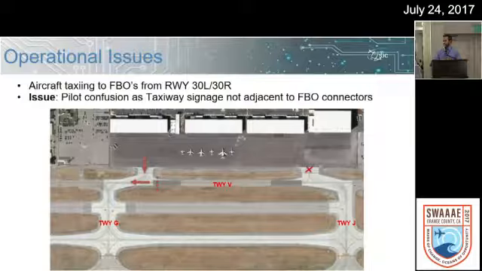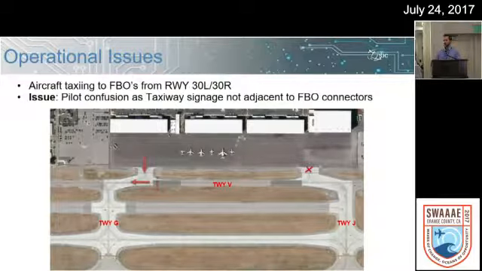However, a lot of times they're getting the direction to hold short of Gulf, and as you guys can see from the picture, that dashed line there is where Tower wants them to hold short, but there's no signage there, so they end up moving a bit forward to where that arrow is and blocking the Signature entrance, and they actually hold short of Gulf right in front of the Signature exit there. So you'll have an aircraft taxiing out of Signature, and right, they can't go anywhere. So it leads to a problem.